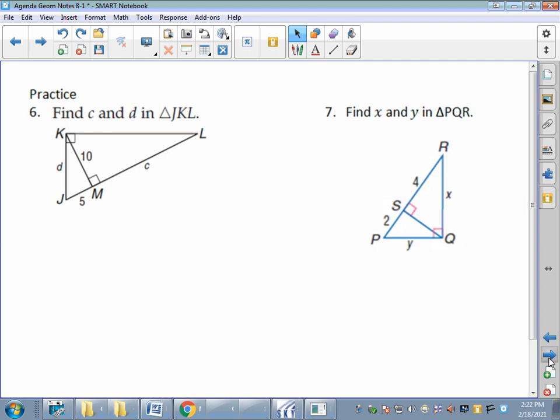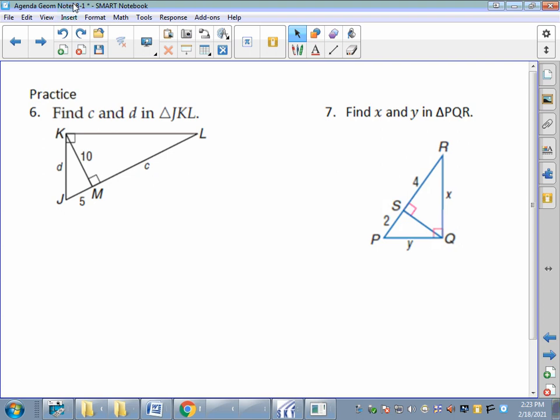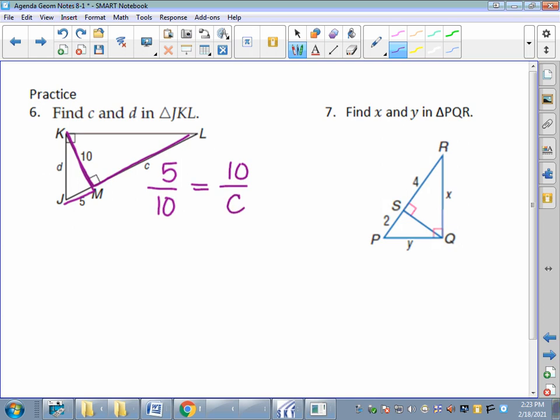This might look familiar to you, but that's okay. We're going to do this a little different way. So let's start off by finding C, because here's how I trace this through. Part of the hypotenuse over leg equals leg over the other hypotenuse. That seems easy, right? So the part of the hypotenuse is 5 over the altitude 10. Repeat the 10, come back down over C.